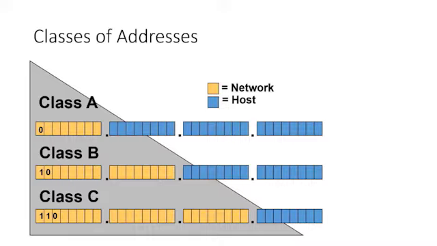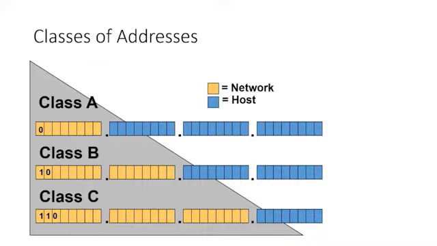However, each network has 24 bits of host space. That's the blue portion that we're looking at right now. So you can see the second octet and the third octet and the fourth octet. They're all blue. Well, that's 8 plus 8 plus 8. 3 times 8 is 24. That's where I came up with 24 bits. So 2 to the 24th power is 16 million and some change. So each one of those networks can have up to 16 million hosts in each one. So even though we have a very small amount of networks, those networks are huge.